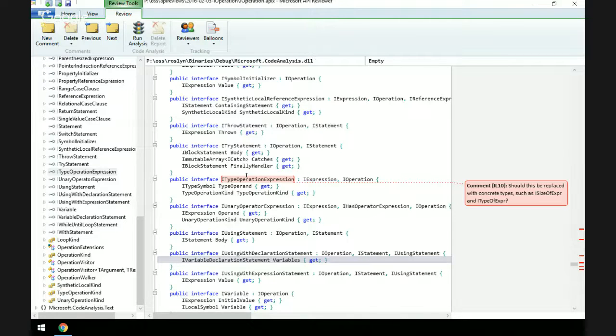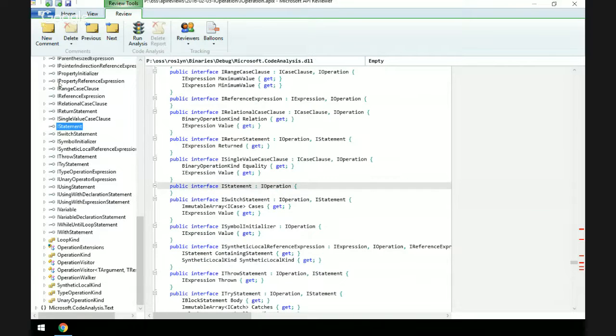The problem is that if you're writing a visitor, it's not clear to the user. Sometimes I have to override visit expression, but visit expression won't visit all of the expressions. It will only visit the default expressions or these expressions. If I want to visit other expressions, I override their methods. And we very adamantly avoided that. So specific empty interfaces are a good thing. Yes. There should never be a visit method that visits an interior node. The visits should always hit leaf nodes.